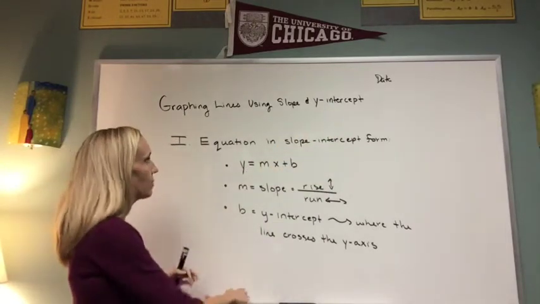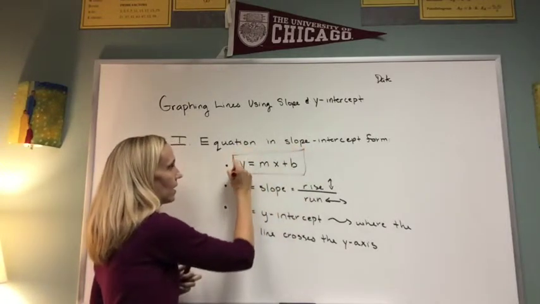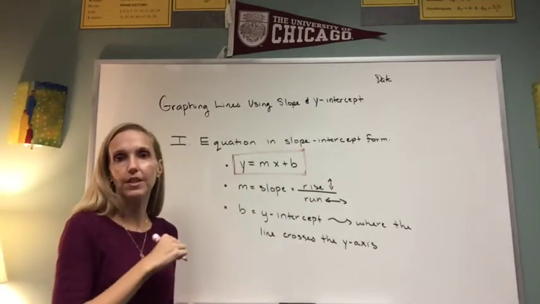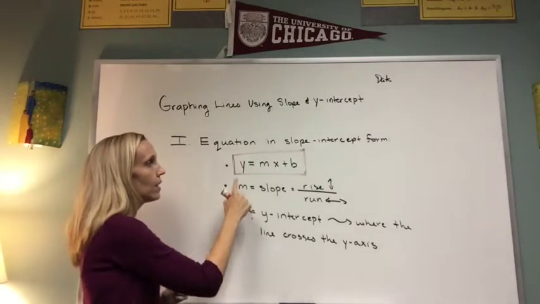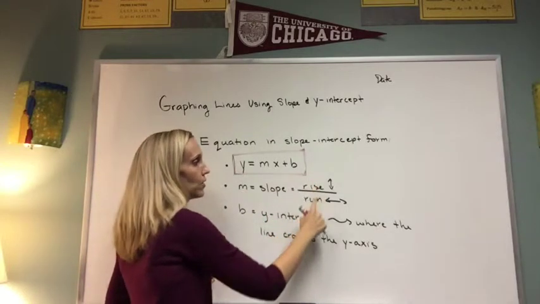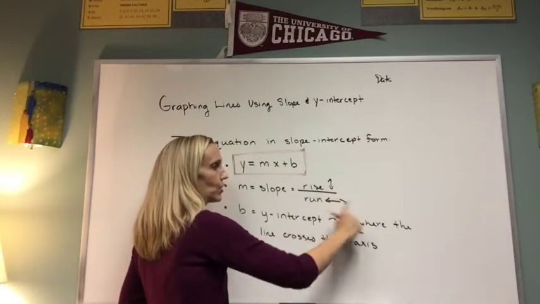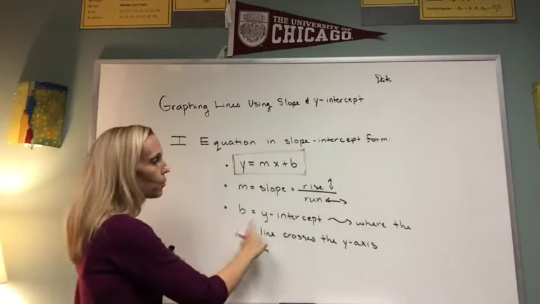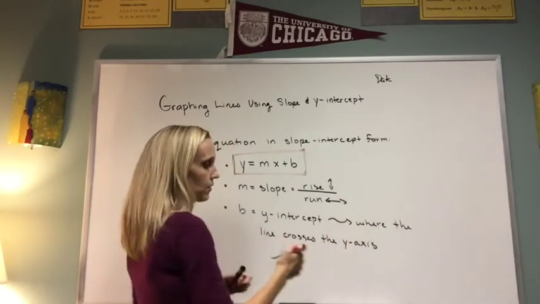The slope-intercept form is this. It's y equals mx plus b. You're going to dream about this equation because we say it all the time, y equals mx plus b. M is our notation for our slope. And remember, our slope is rise over run. It's how much it goes up and down versus how much it goes left and right. Our b is our notation for your y-intercept, where it crosses the y-axis.